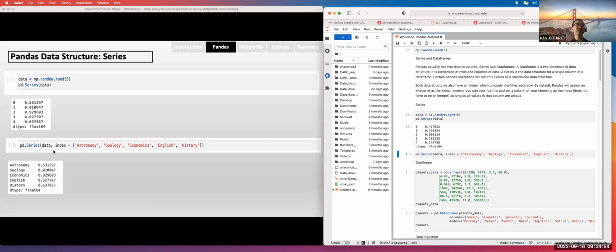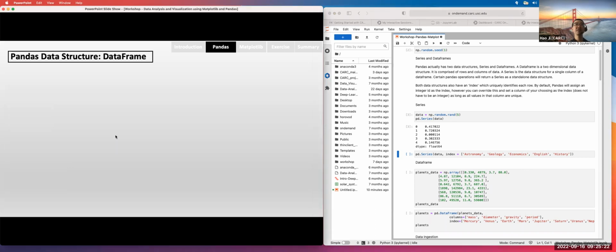If you want to go into more detail, for example, you think, okay, the numbers on the left, which are called the index, are not really meaningful. So I can just give an index to the data, which is the same data, but I give it different names, for example, astronomy, geology. Then I create a pandas series object, and it will be something like this.